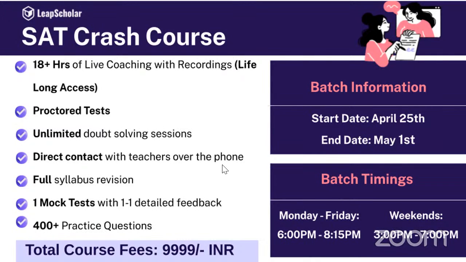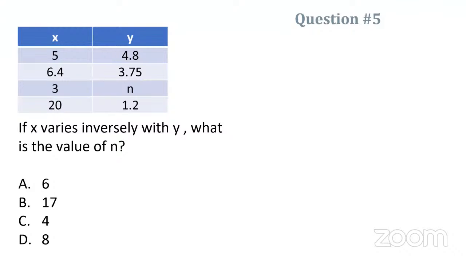So, guys, now it's time to move back to the mathematical questions. In the first half of this session, we mainly focused on solving quadratic equations. We talked about the steps that we need to know, the concepts and the logic behind the parabola. Now, in the second part of this session, we will be talking about one more concept. Before I tell you what that concept is, I think it's better if I show you questions based on it. So the question here is: if x varies inversely with y, what is the value of n?